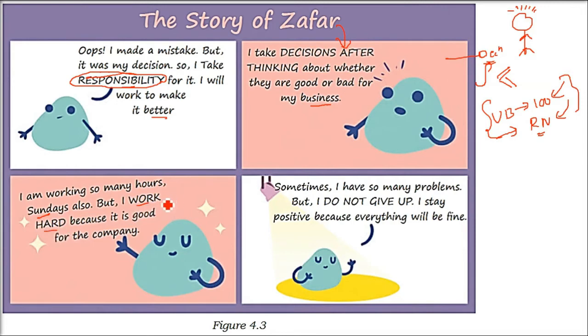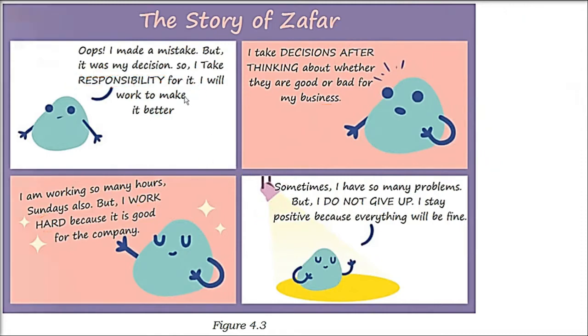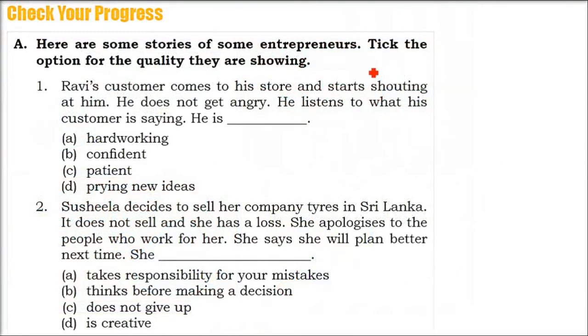If you see the animals, they are living life, but they still need to work hard to get their food. Everyone has to. And the final is, there are so many problems that come in life, but it doesn't mean you just give up. Everyone has, as I said, success and failure. But just because you're not getting success every time, you can't just leave the job. You cannot just leave the intent for life. So stay positive. Stay positive for your life. Think good about that.